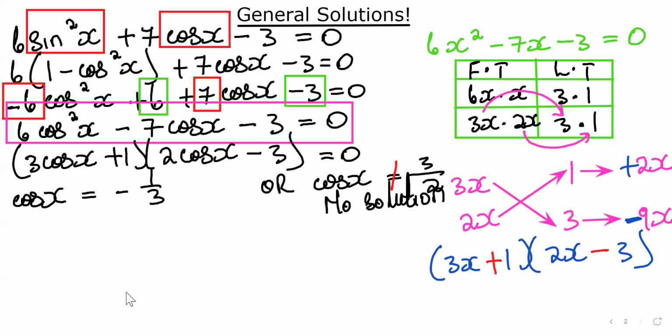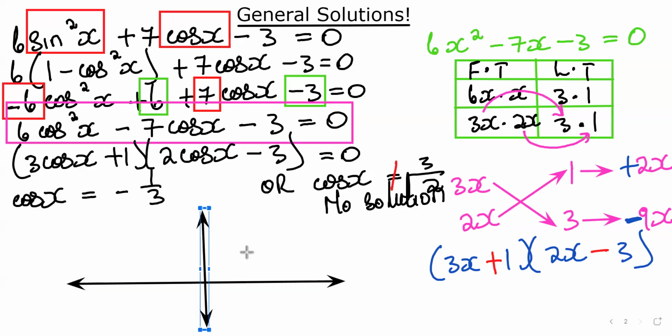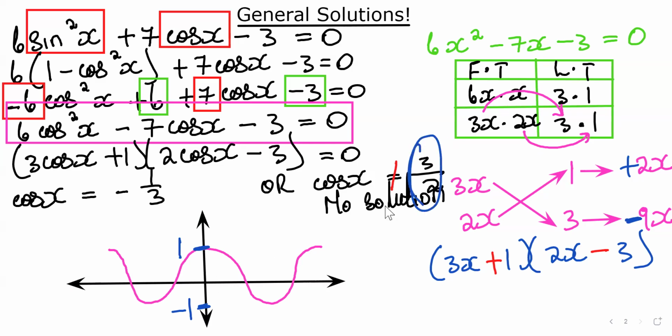Well, this is because if you go to the cosine graph, this is how the function of cosine looks like. So it looks something like that, more or less. And also, of course, if you were to extend it on the negative side. But the most important thing is the lowest y value is -1, and the highest y value is 1. And 3/2 is 1.5, which is definitely greater than that.